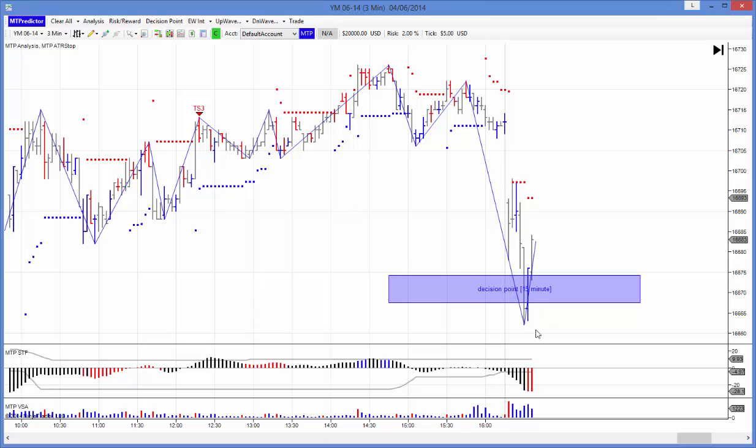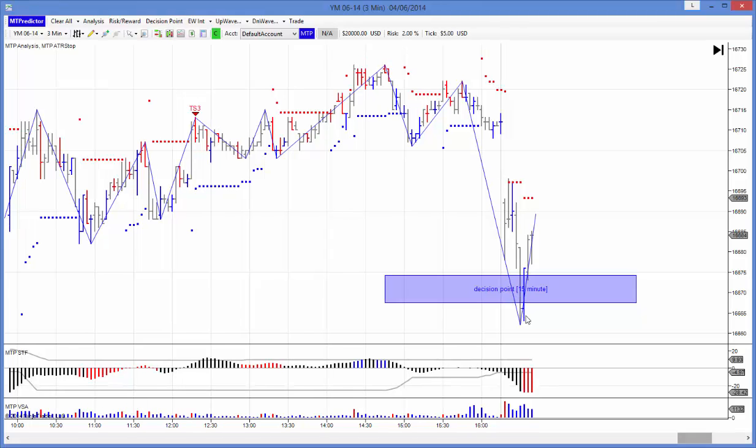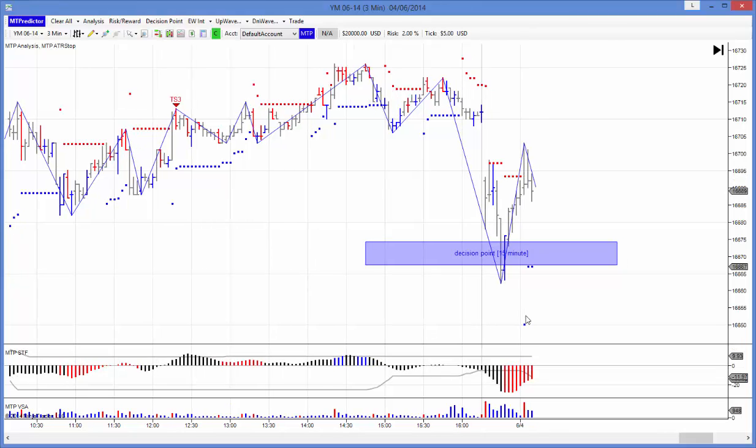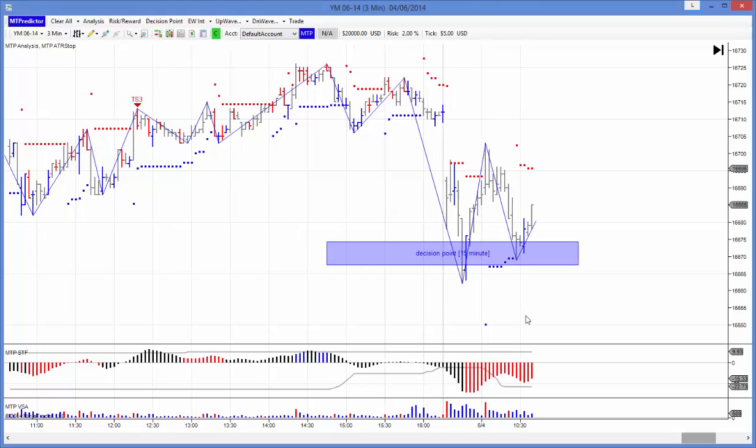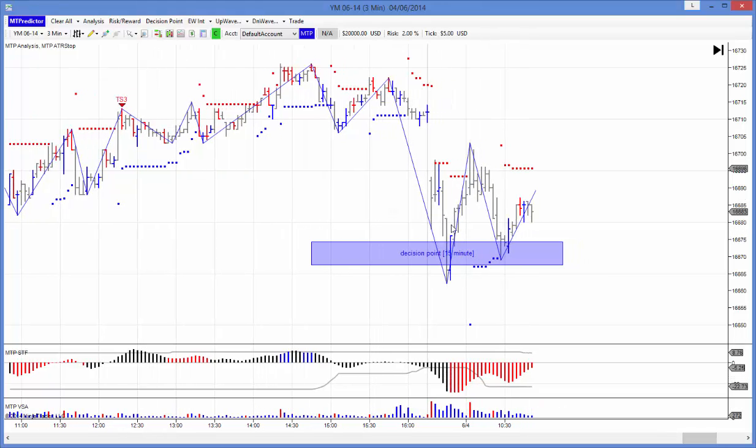So what we're looking for is support on a higher time frame. This defines what we call an important low. We then look for an initial rally off that low. We then look for an initial correction. And as you see, as I'm going forward, that's exactly what the market did. It made an initial rally. It then made an initial correction.